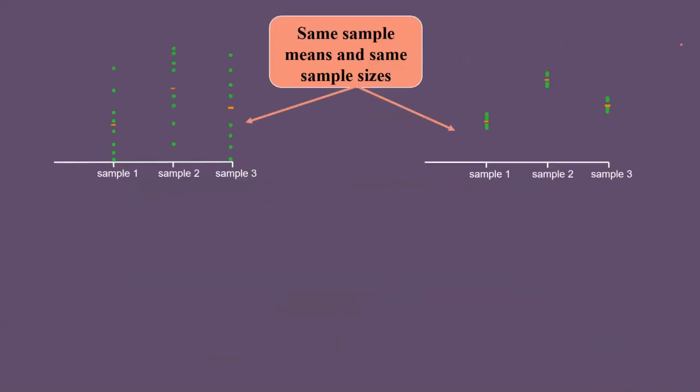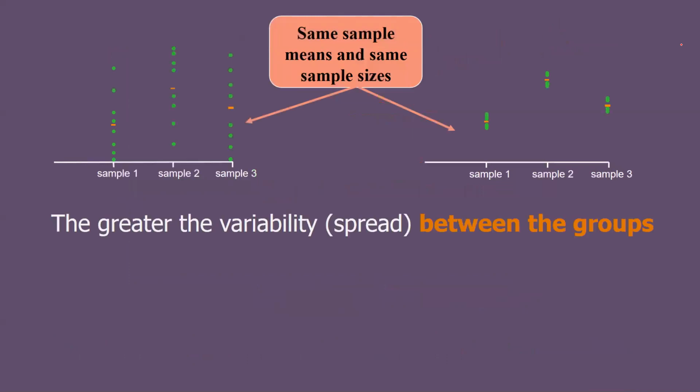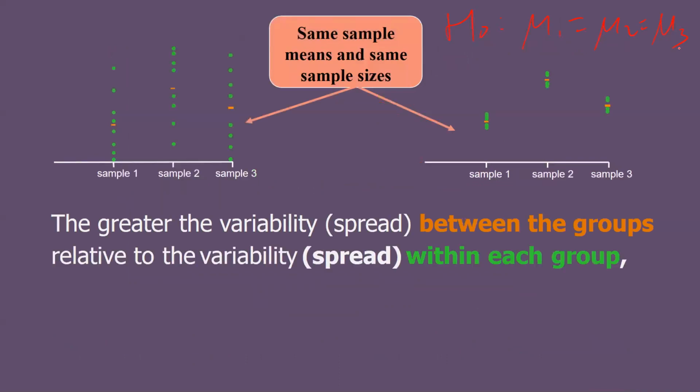Okay, so it's an example of how the variability within the groups is going to have an impact. So the greater the variability between the groups, so that's the group means. If you're trying to show evidence that the means are not all the same, then you want the means to be really, really different. So if the means in your data are really different, that's going to be helpful. And you have to compare that though to how much variability there is within the group. What you want ideally are these nice tight little bundles of data that are really distinct and separate from each other. There's so much overlap in this one that they could all be the same.